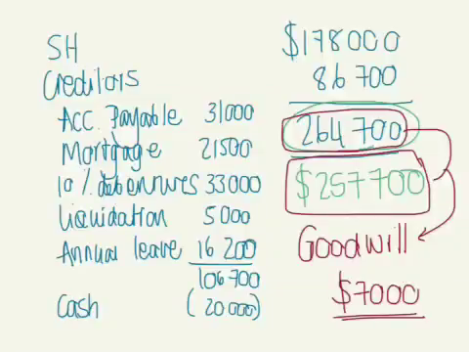The second part to the A requirement is to prepare the journal entries to record this acquisition in New Starfish accounts. Now, the acquisition analysis is quite crucial in drawing up those journal entries because the majority of the journal entries are read straight from the acquisition analysis. Let's look at those entries.